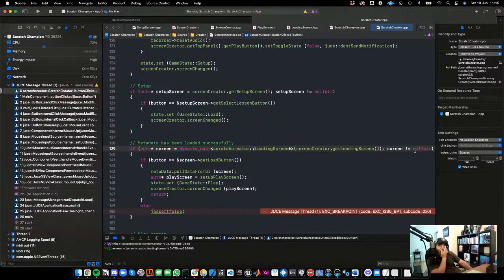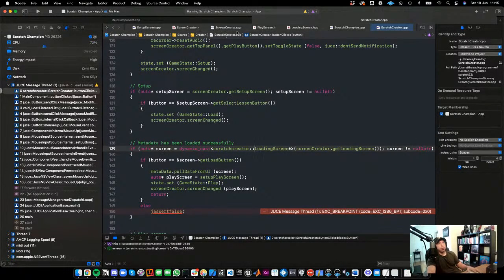One of the people from the Juice team actually told me to try to avoid dynamic casting, though I think it's difficult to avoid sometimes. I had a lot of discussion about this, but I'm actually thinking I can shorten this down.